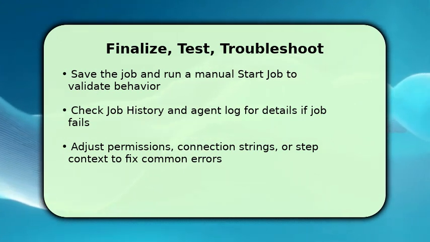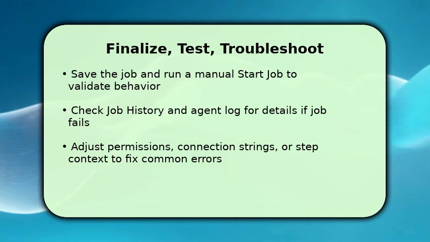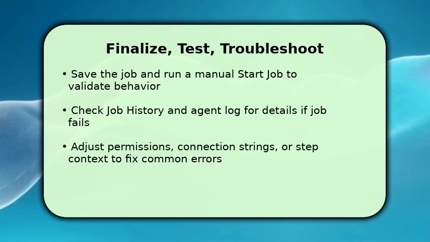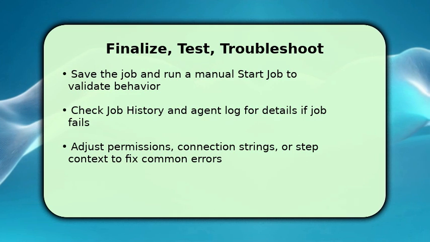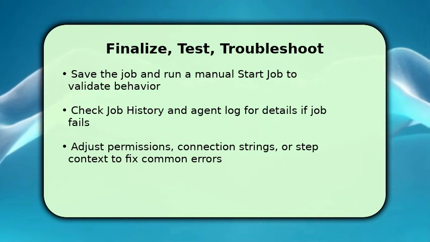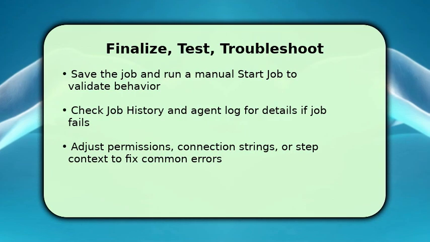Once done, check job history and the SQL Server Agent log for detailed messages. These tell you why a step failed or timed out. If things go wrong, make sure account permissions, command paths, and database context are correct. Adjust the step and retry. Finally, enable notifications, or operators, so future failures alert you automatically.